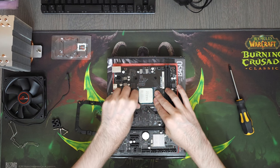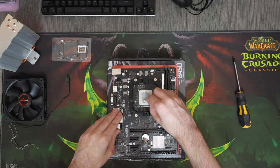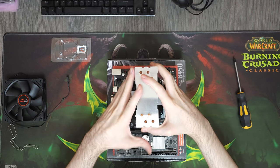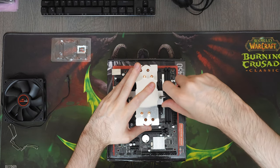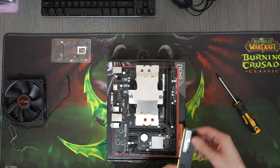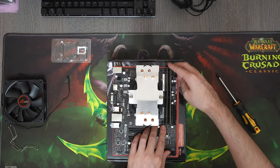We are using a Ryzen 5 5500. As for the cooler, I went for the Snowfan ZQ-01, but you can honestly cool this CPU with any cooler because it's not that hot — even the stock cooler would be fine. When it comes to RAM for AM4 systems, I generally recommend getting a 3200MHz kit or better, because AMD CPUs really like high memory frequency. Ideally you wanna aim for CL16 if the frequency is 3200, but I'm out of CL16 sticks at the moment, so we're gonna use these basic ones as stand-ins for now. In the pictures you will already see the ones I was aiming to use.